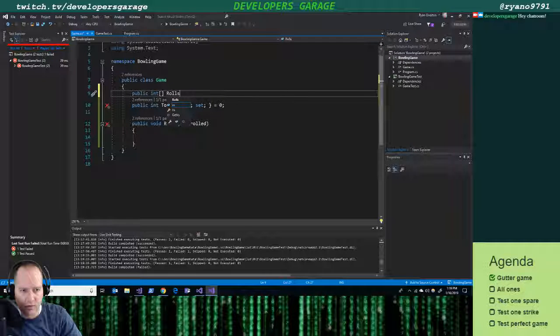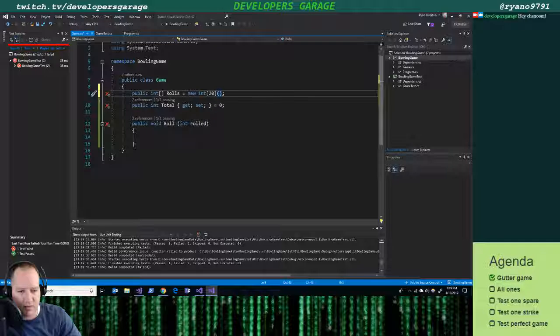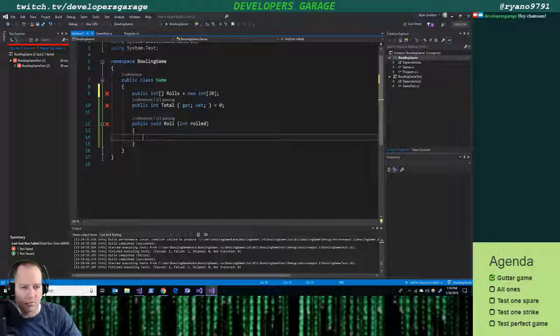We'll call it roles equals new int 20. I think that syntax is correct. Do I need parens after this? No, I don't. I think that works. Okay, that looks right.